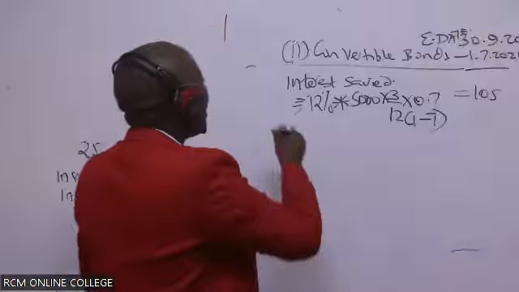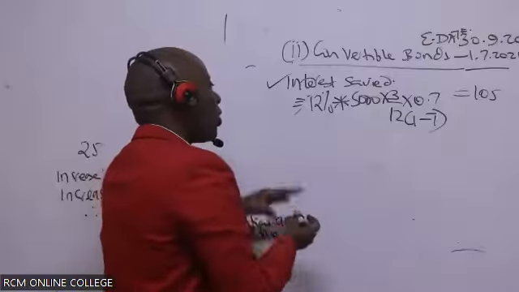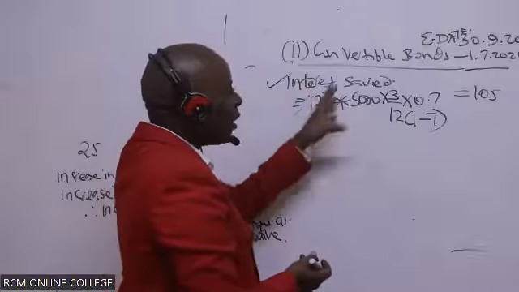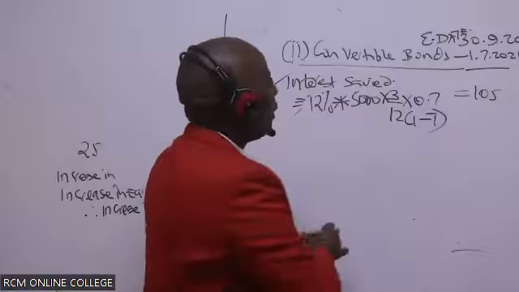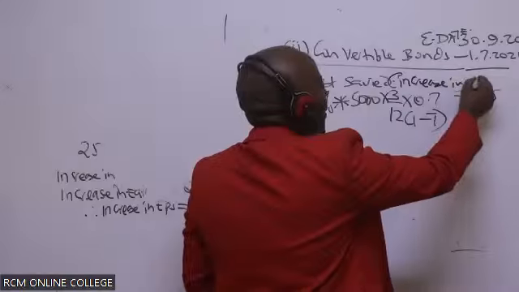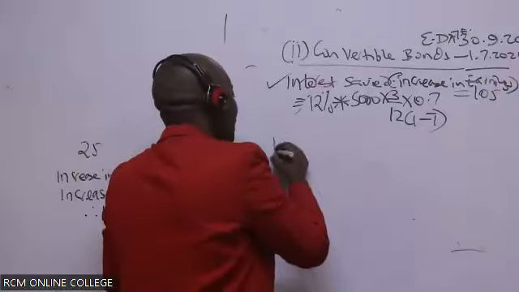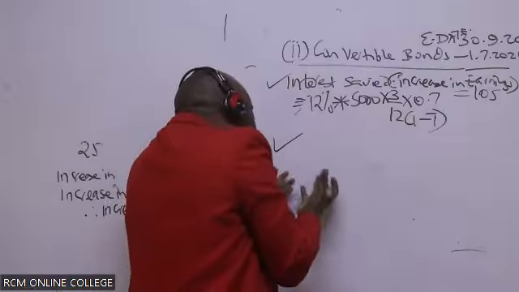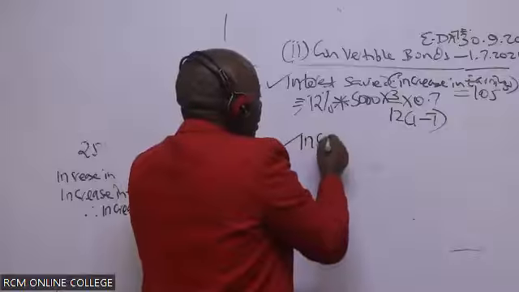Now, ladies and gentlemen, let's also investigate, because it's two sides of the coin. We are going to benefit if they convert today. If they convert today, we shall be able to save this interest. So our earnings will increase. This is the increase in earnings. And then, of course, the bad side of the coin is that the number of shares will increase.